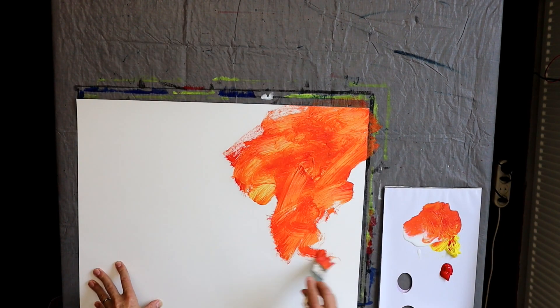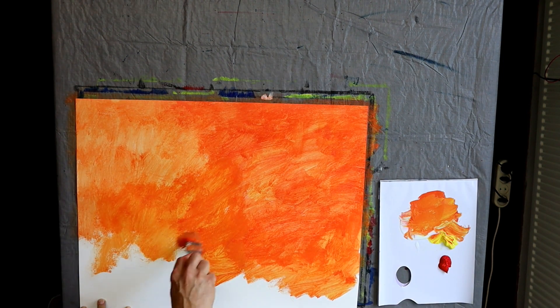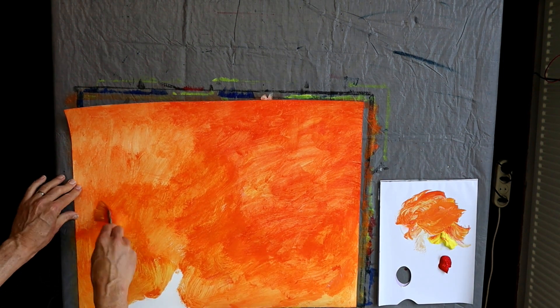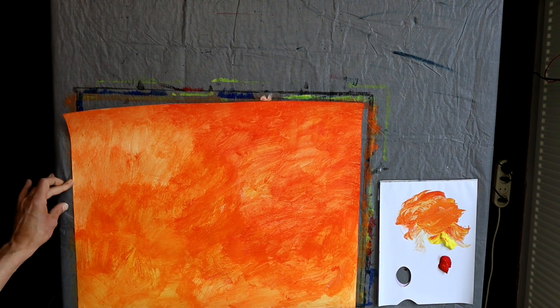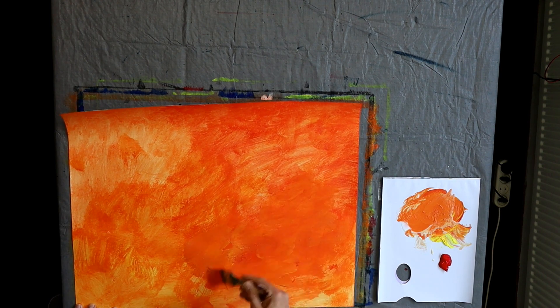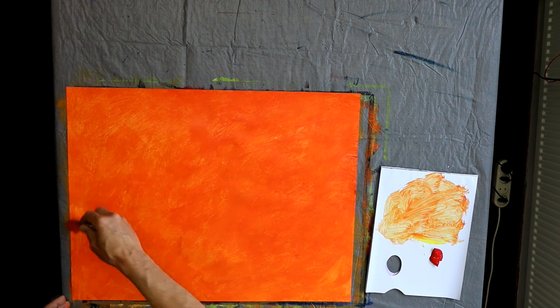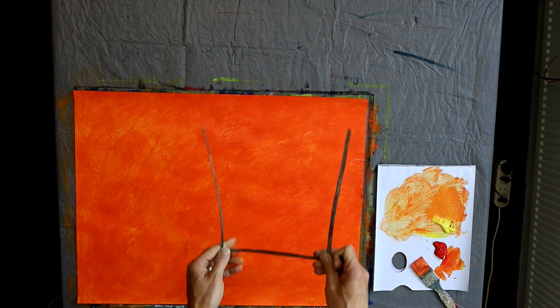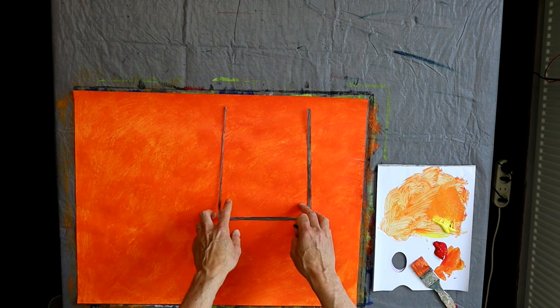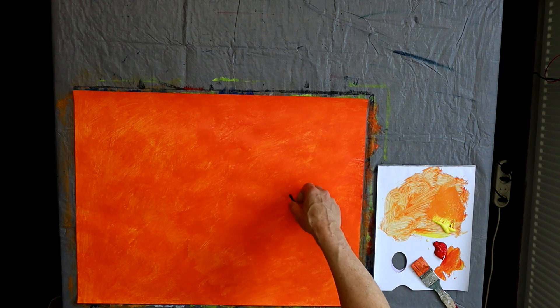For my own version I take cadmium red and lemon yellow acrylics and mix them with acrylic medium gloss. Because I don't want it to be too sterile I mix more orange on the way. Because I work with transparent paint I apply a second layer to make it less wild. Do remember to lift your sheet off the tablecloth every now and then, otherwise you won't get them apart later on.